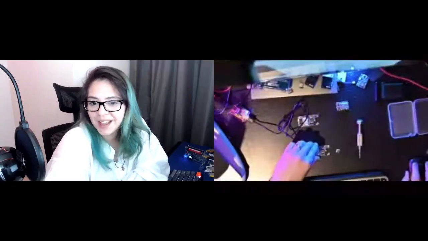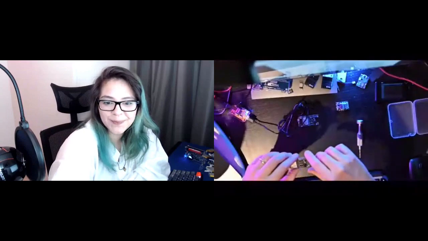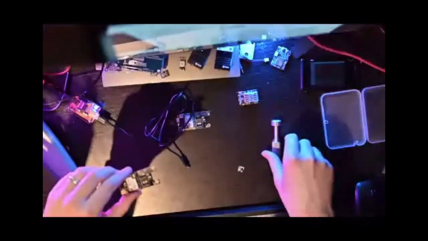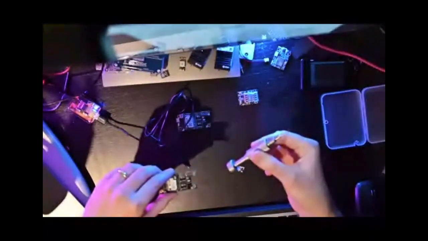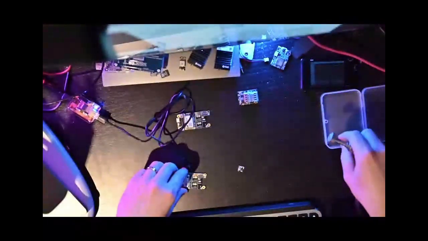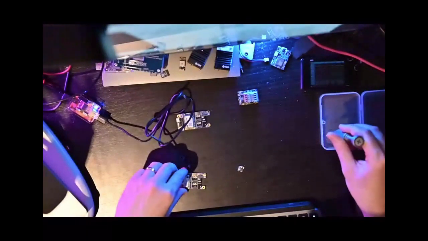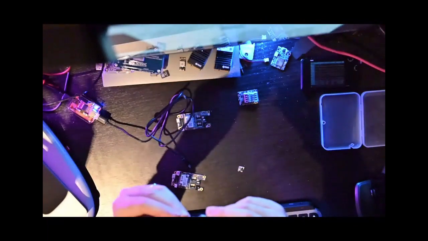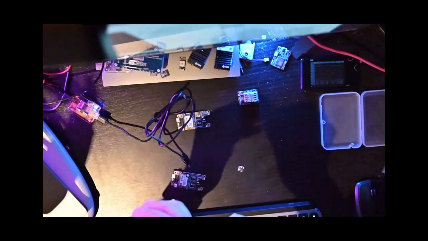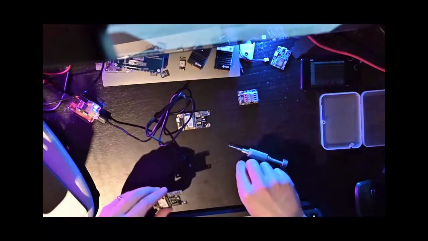So I'll just move my camera here so you can see it better. Let's see if this works. Sorry. Okay. You can see it? Good. So I'll take my screwdriver. This is the screwdriver which comes with the WisBlock kit. I'll take some very tiny screws. I don't know if you can see them. Fortunately, the screwdriver is magnetic. So I'll get that sorted.